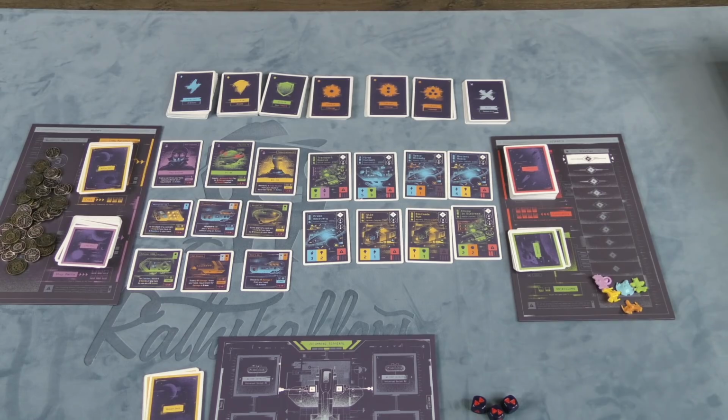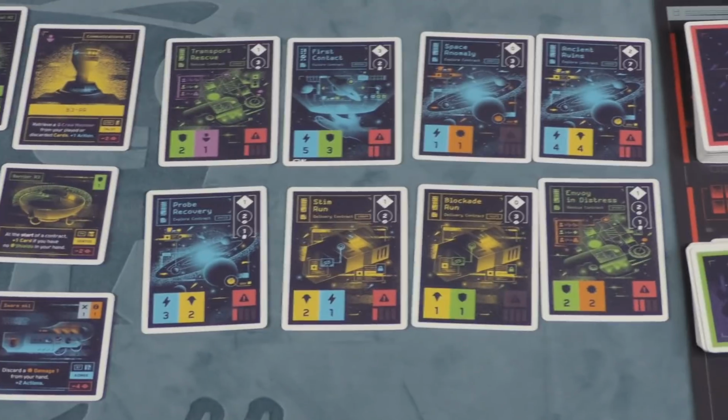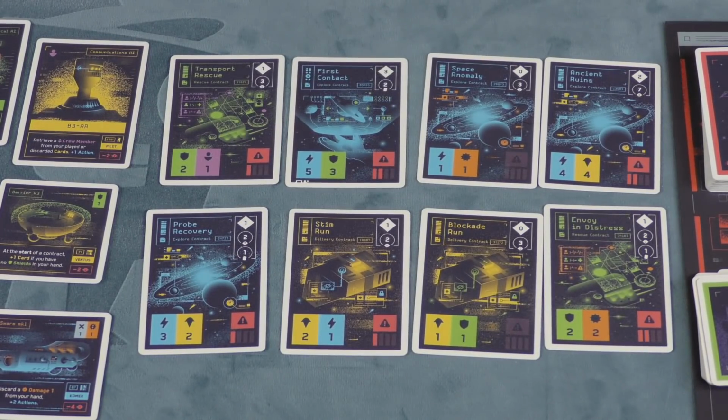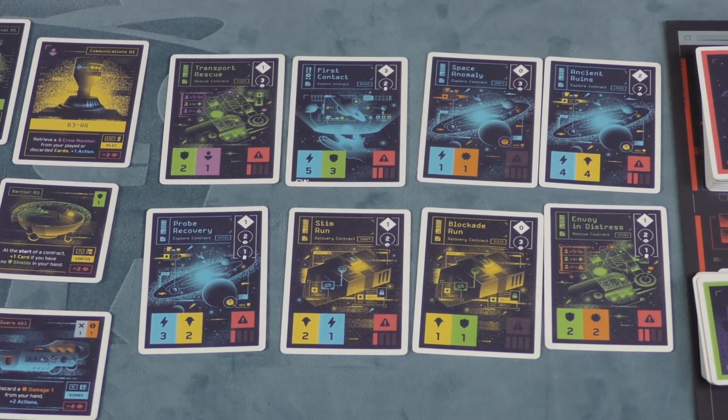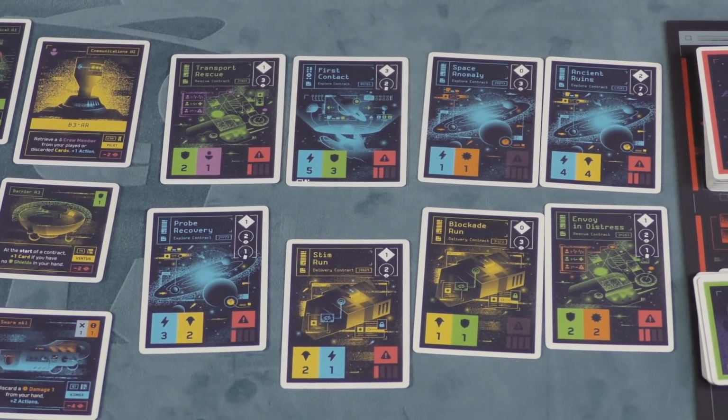But what you'll do most of the turn is you're going to look at these contract cards. You're going to pick one, and you're going to attempt to accomplish it. Before you do that, you're going to talk to everybody else. Maybe people want to join you to help you accomplish it. There's a lot of cards that you probably can't do on your own. So let's say I pick this stim run here. I'm going to look at what it offers me.